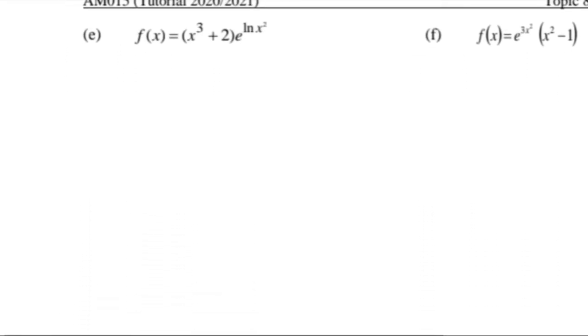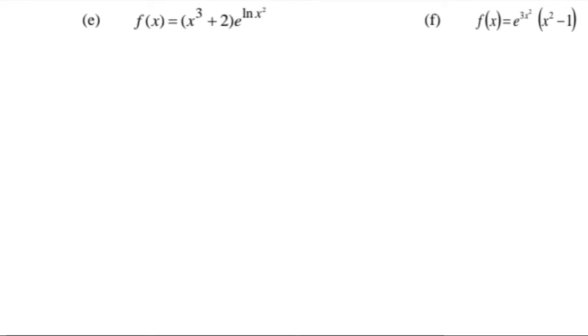I would like to discuss example 3e. In example 3e, we have e power of natural logarithm. Now, you have to remember one property of log. When it is e to the power of natural logarithm a, then the answer is just a. It is sort of like we can cancel off the e to the power of natural logarithm. So this means we can simplify it by changing e power of natural logarithm x squared with x squared.